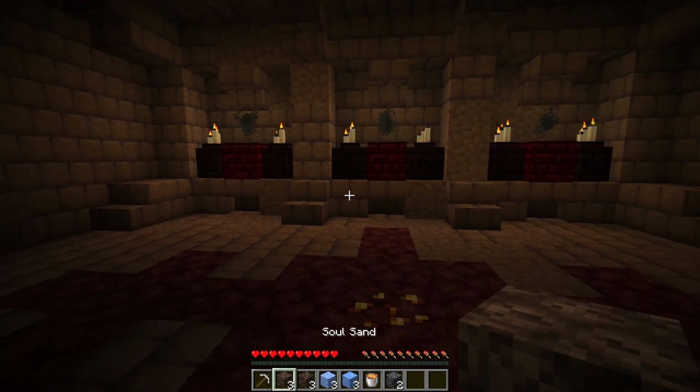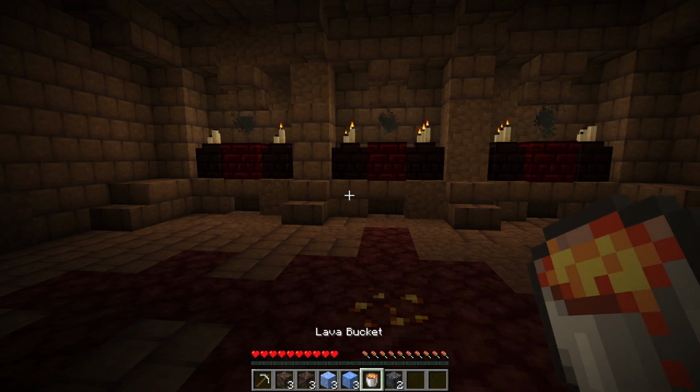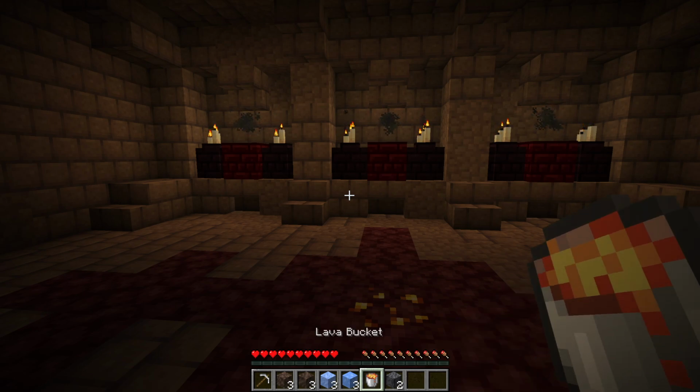We do have both soul sand and soul soil. What can we make with those, though? I'm not that okay. That is my lack of knowledge of current Minecraft. Ice. I mean, ice could melt. We could make water. We could make a cobble chain. Maybe that doesn't make sense.